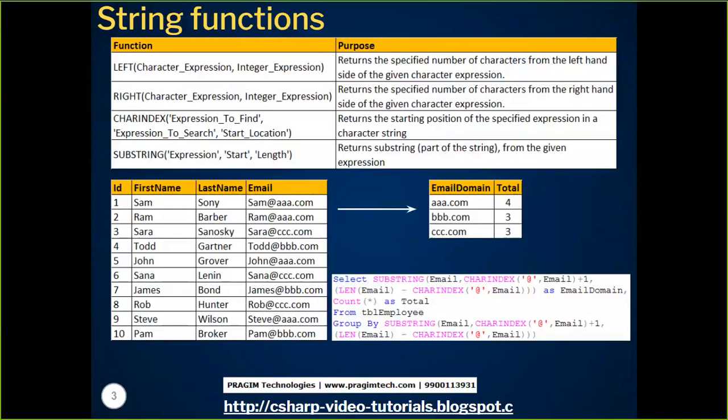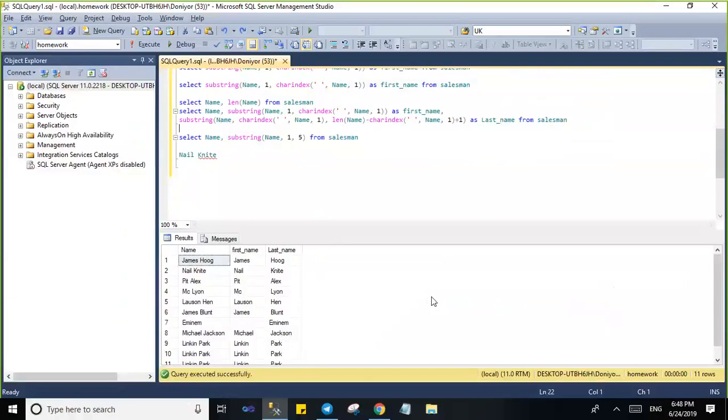Or it could be the opposite. Just like in this situation, you might have the first and last name in one column, and you might want to put them in separate columns. This will always depend on the requirement. But now you know both ways. You can separate the whole thing, or you can concatenate two things.